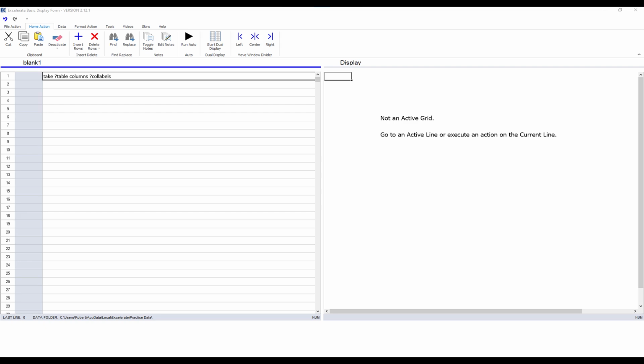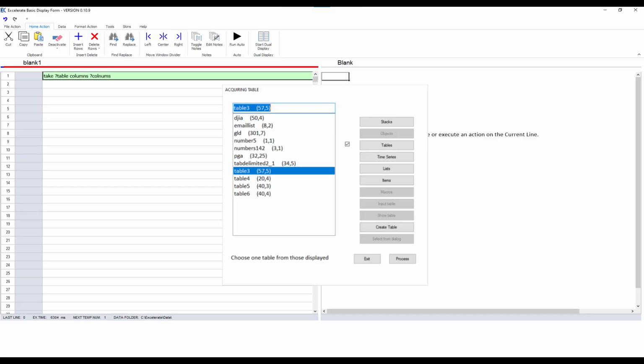Whatever method you pick, the chosen action is now on the grid. Notice that the locations corresponding to data are left as question mark placeholders. We could directly edit this line to put in the name of the data set or the numbers of the columns, but if we simply execute the line, we will be able to choose appropriately at each point.